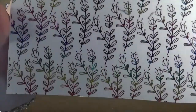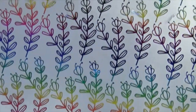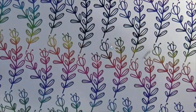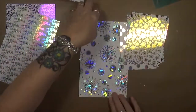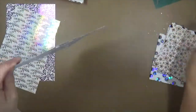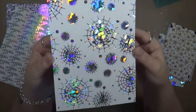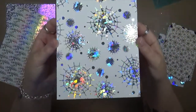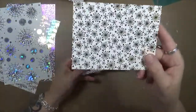Let me see if I can get you closer. See it? All right, there you can see the colors. That is the colors of this foil that I used. This one here has silver on it. These are all what you see here because they were done back when we were on a retreat. But look at this. This one's all silver. It's just beautiful. Then we have a gold, which is great.